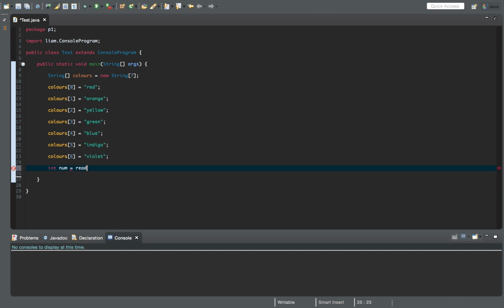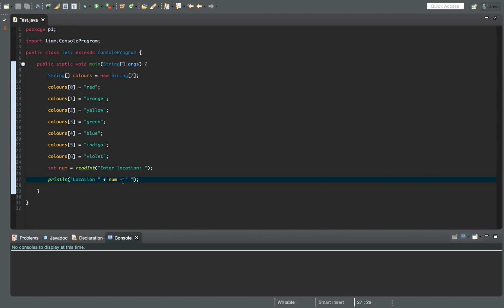So we need to read int, enter location. And then now that we've input a number, we can then say print location plus num, which basically concatenates.